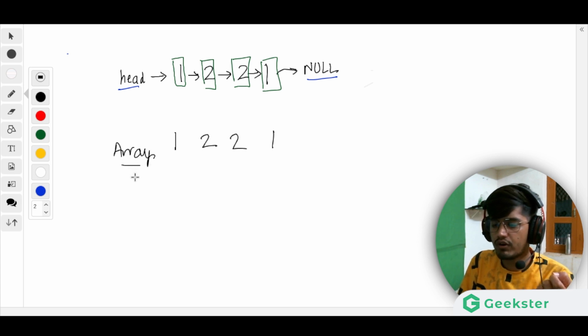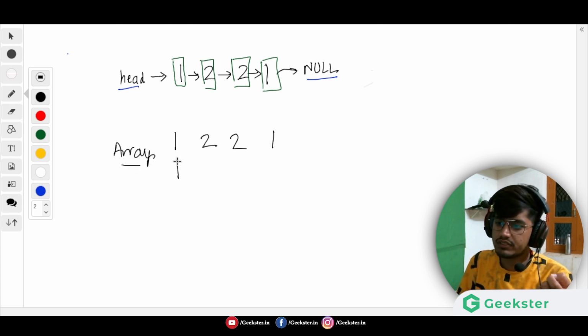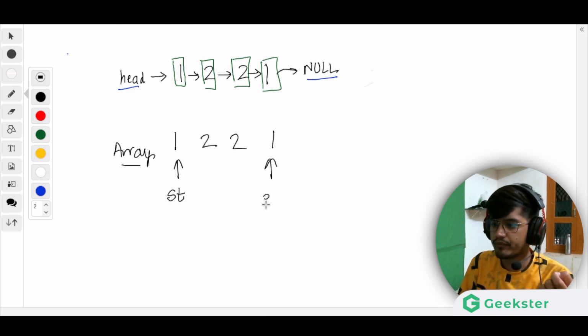What you need to do afterwards is make a start pointer and an end pointer, so this is basically a two-pointer approach. Now start comparing array of start and array of end.